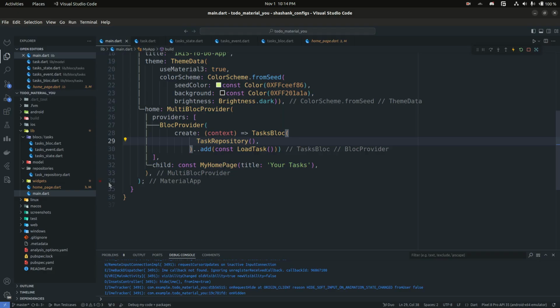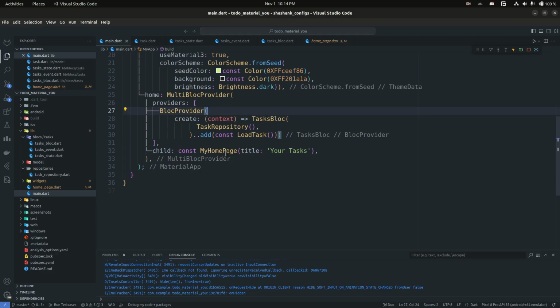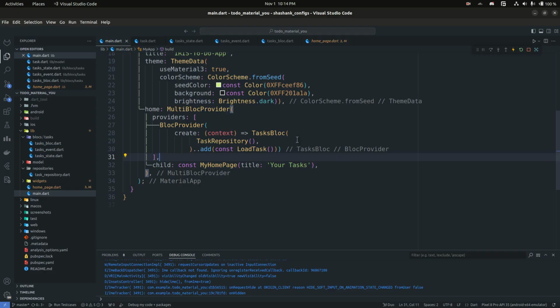Okay, now once we declare our bloc provider, our widgets can access this instance of our bloc using the context itself. So what is context? Context is basically an address which defines where my widget is in the widget tree. It works in a bottom-up approach. So if I am the fourth widget down the widget tree, I will go up to my parent and look where I can find the instance of this task bloc. We'll see how that exactly works a bit later.